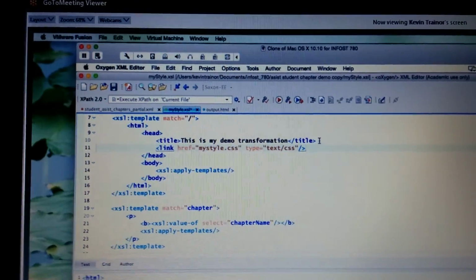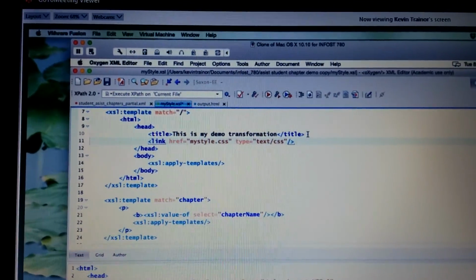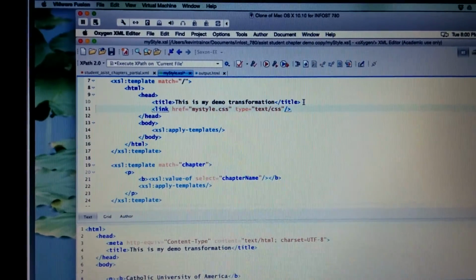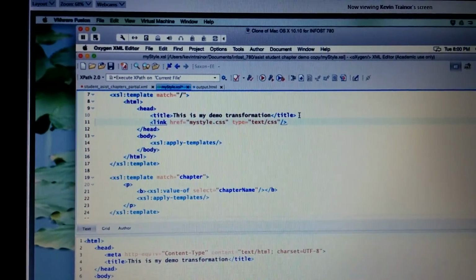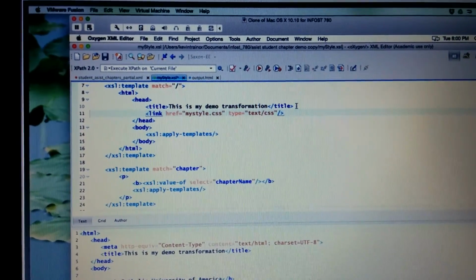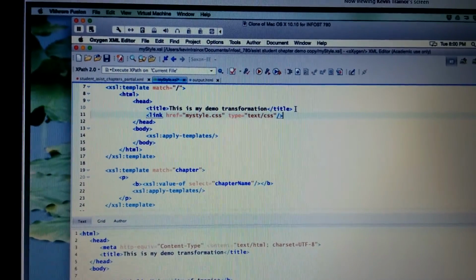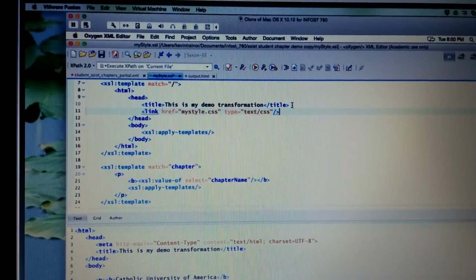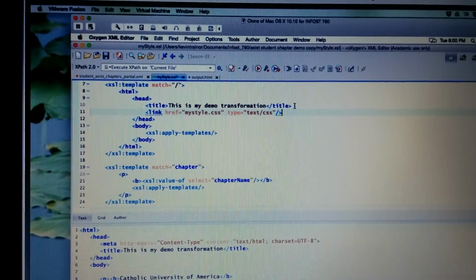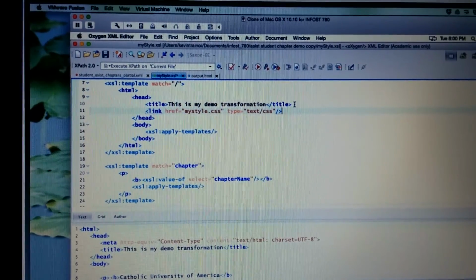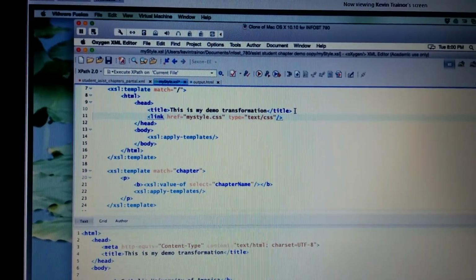Oh, that's great. Yeah. Thank you so much. So what I would do then is I'd be working on maybe three documents at the same time. I'd have the XML document open, I'd have the XSL transformation document open, and then I'd have the CSS style sheet open as well, and I'd be working on all three of them, right?